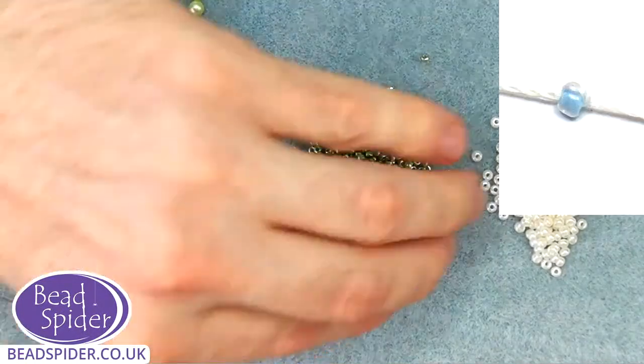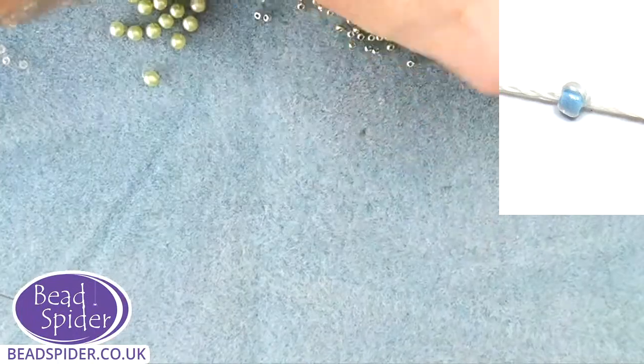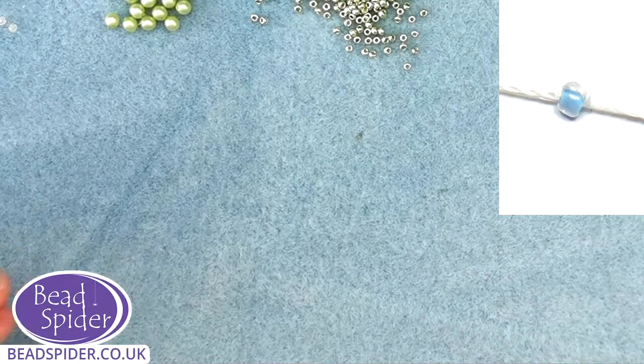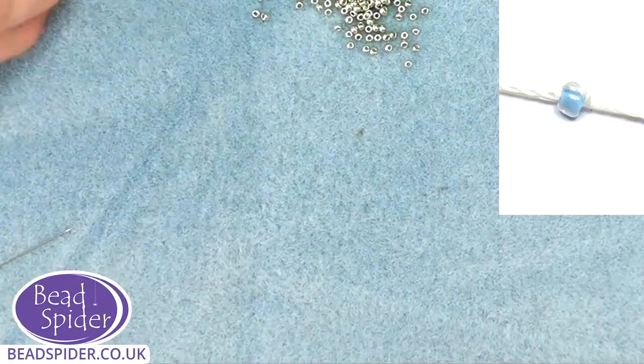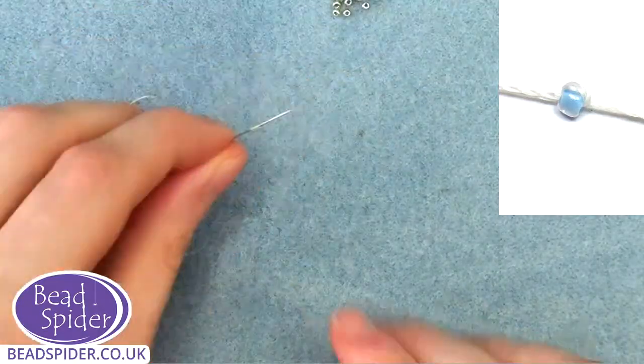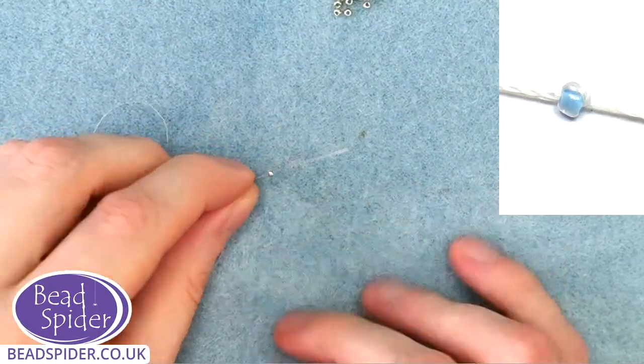First things first, we need to add on a little stopper bead. So just pick any bead, something that you'll recognize as a bit different. In this particular case, I'll just get these a bit out of shot. I'm going to just use one of my Preciosa seed beads here at the bottom.